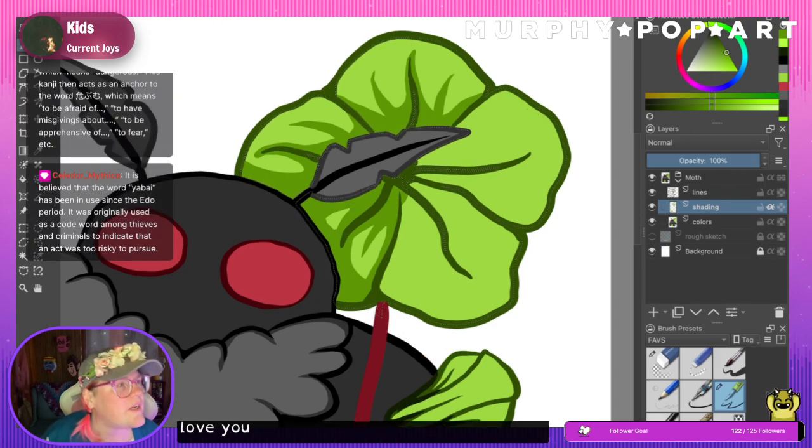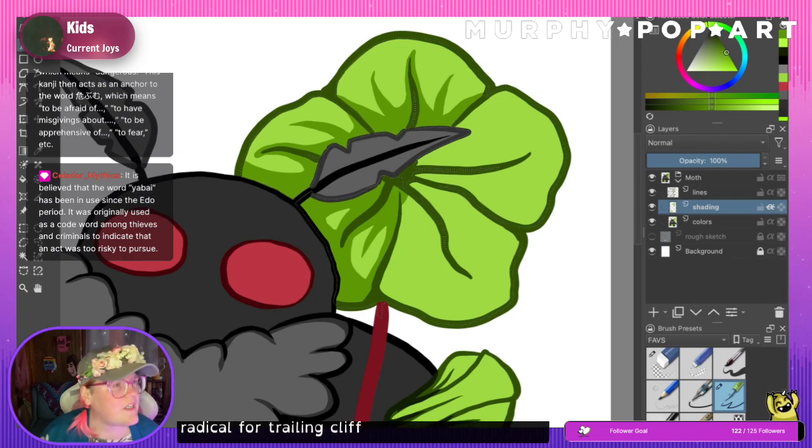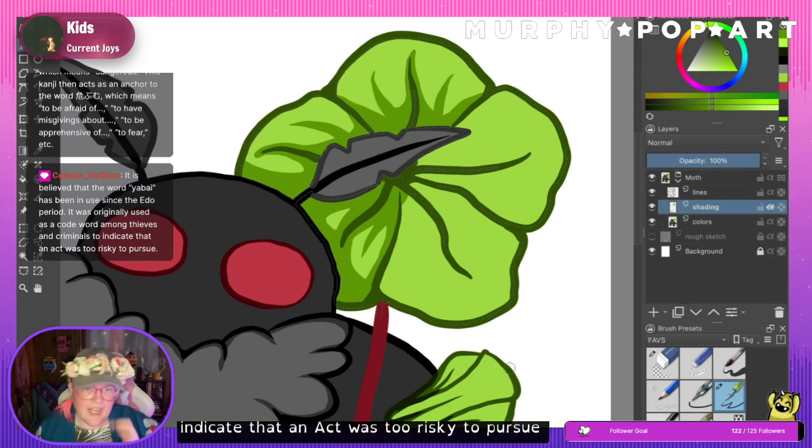Okay. Oh boy. Okay. What is the radical for wrapping? Setsu is the radical for seal, and Khan is the radical for trailing cliff. Put them together and you get the kanji ki, which means dangerous. This kanji then acts as an anchor to the word, which means to be afraid of, to have misgivings, to be apprehensive of. It is believed that the word yabai has been in use since the Edo period. It was originally used as a code word among thieves and criminals to indicate that an act was too risky to pursue. Ooh, that's good to have.